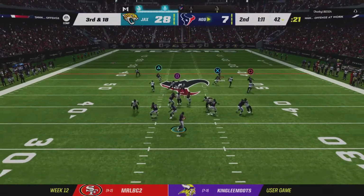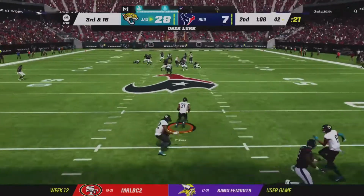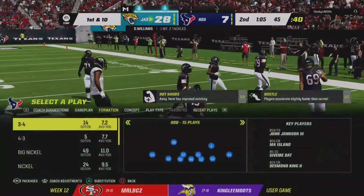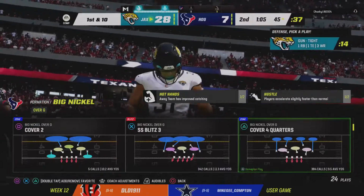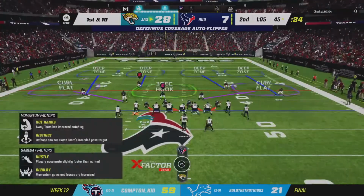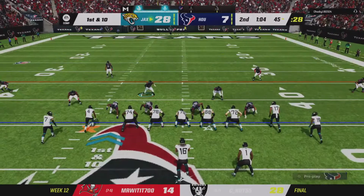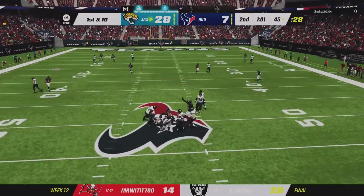Now on 3rd and long, they'll look to throw. And his pass is intercepted for the 4th time today. And the Jags are going to take possession of the football. If you combine last week and this week, he's got a hat trick going because he had 2 interceptions a week ago. He's seeing the ball so well and understanding where receivers are and positioning. I mean, just watching him work with such great technique and paying it off by actually catching the ball when he has a chance, he's helping his team in a huge way.